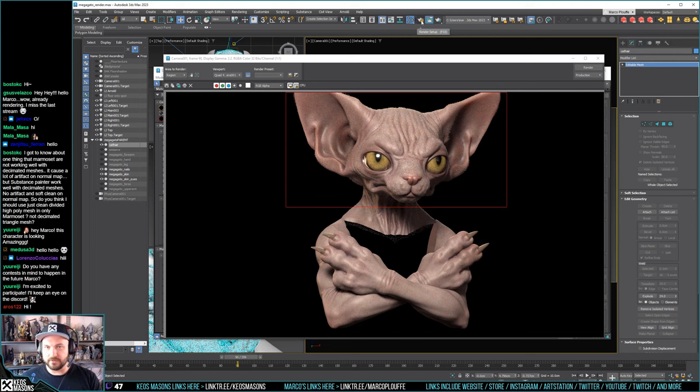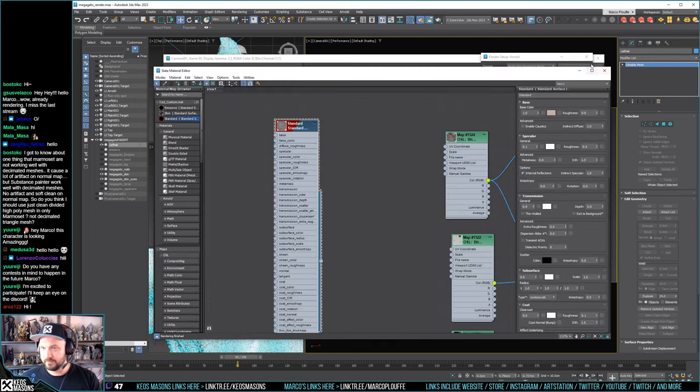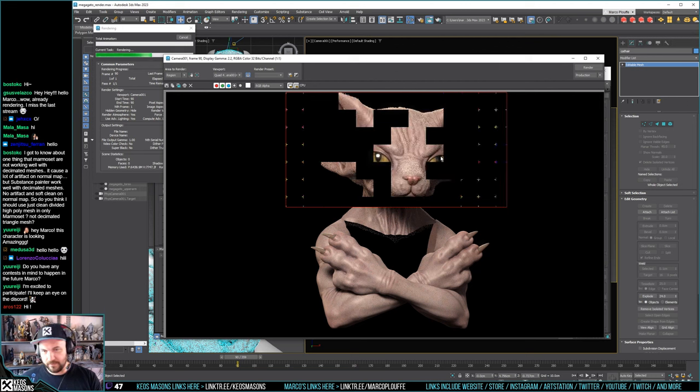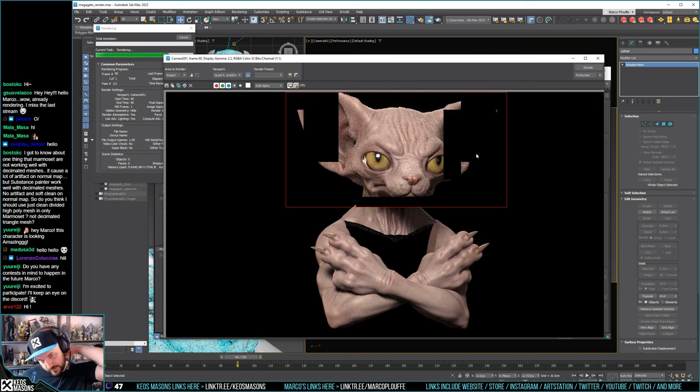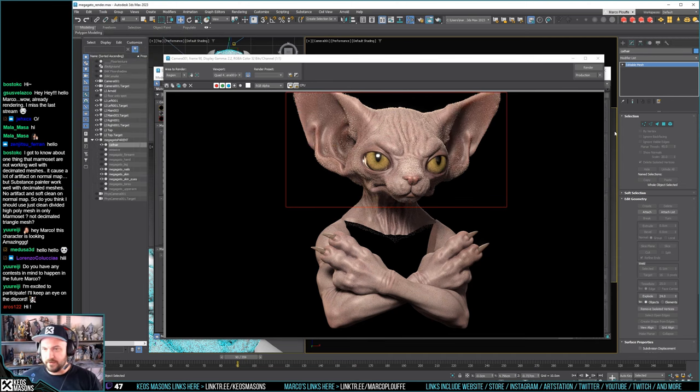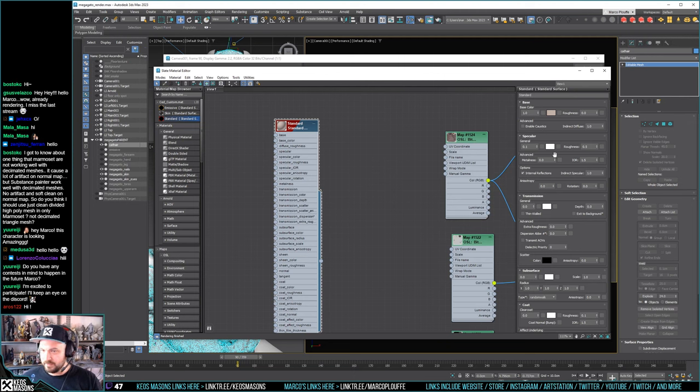I don't know how much the transmission is actually helping. Oh, the transmission was helping. But it's a bit unequal, because the hair on the nose, I would have liked them to be even more visible.